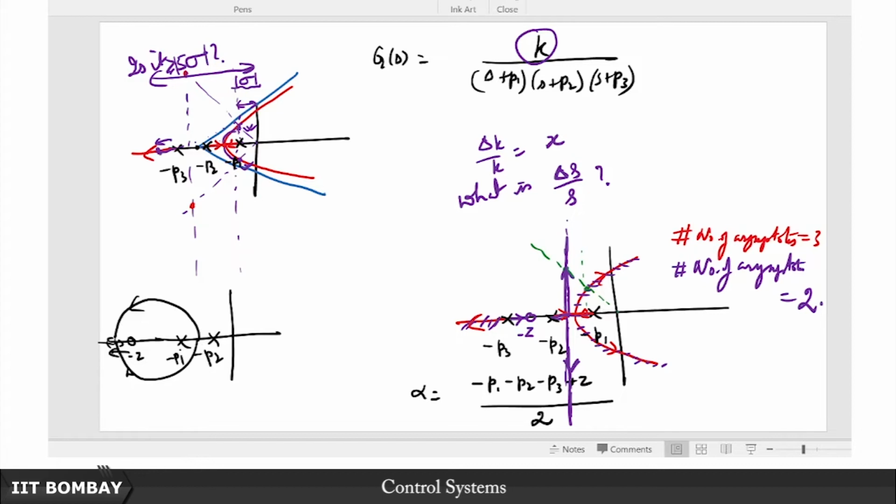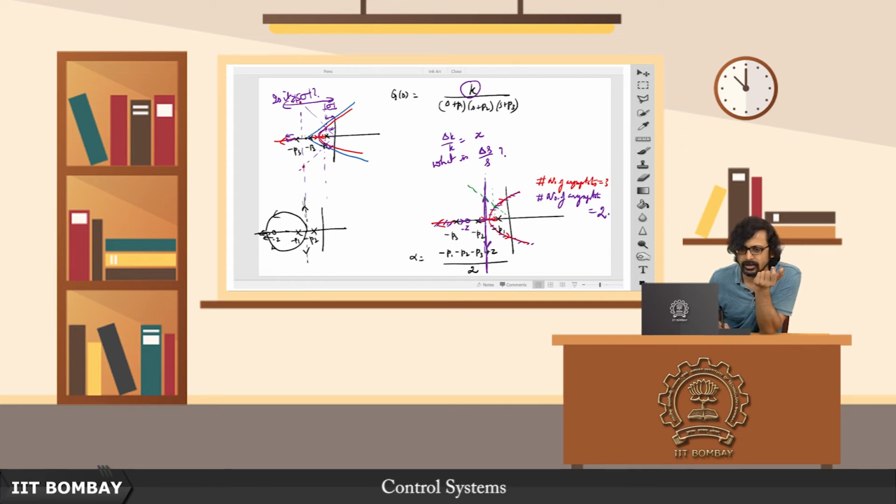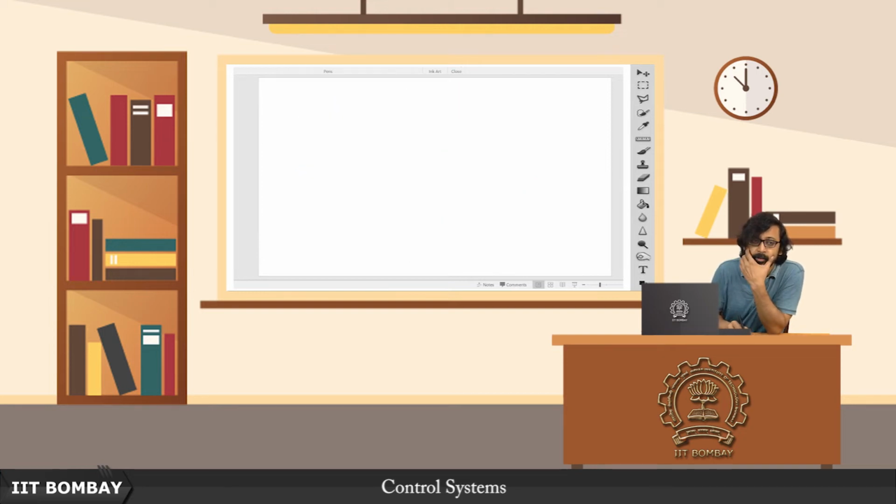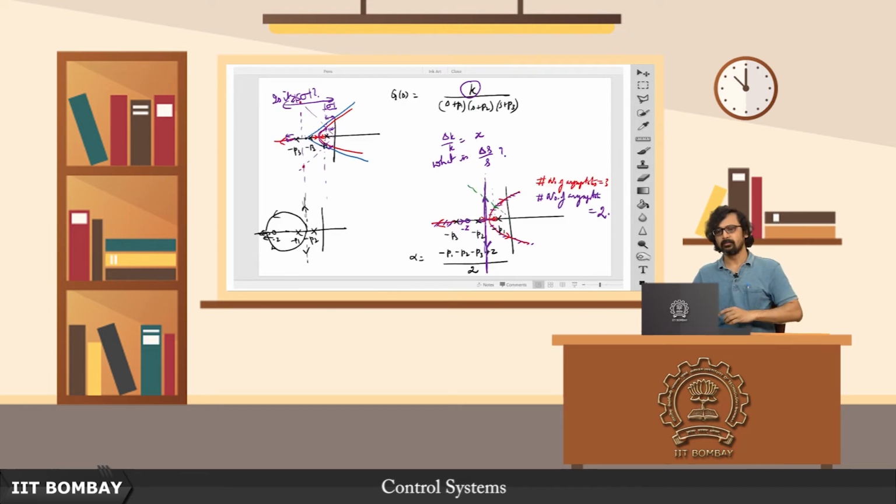One reason is, of course, the second order system had only one asymptote, which was along this direction. So no matter what you did to this original unadulterated or uncompensated system, it never had any tendency to go to the right half plane. But now this system has a tendency to go to the right half plane, and there are more parameters to play around with. So now I am asking a different question.